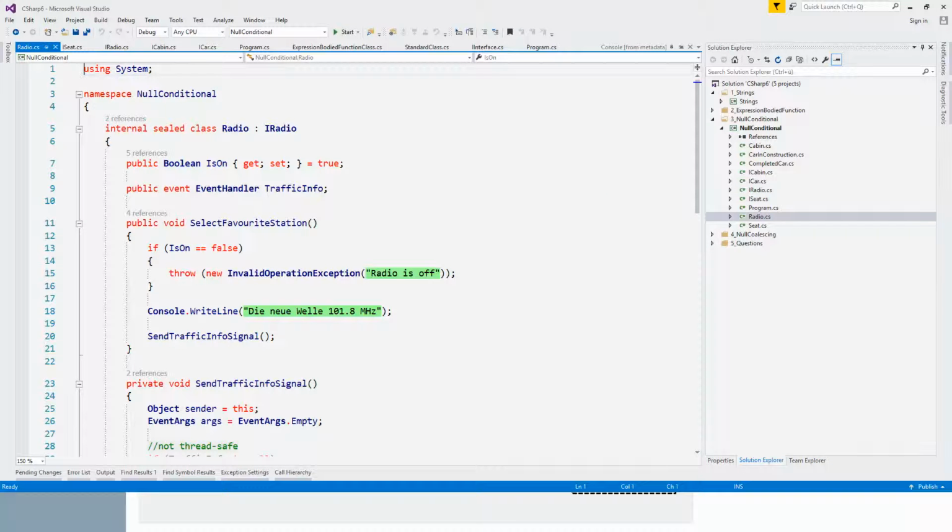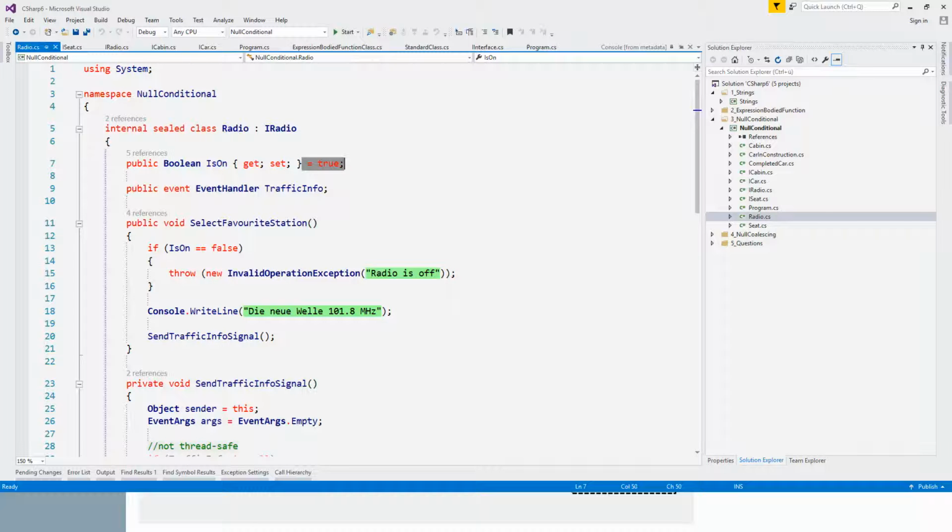Before this version, it was not possible to use this kind of syntax with a hidden field, a property with a hidden field, and initialize it at a declaration point. If you wanted to do this, you had to declare a constructor and then set IsOn to true. But now you can do it in one line.